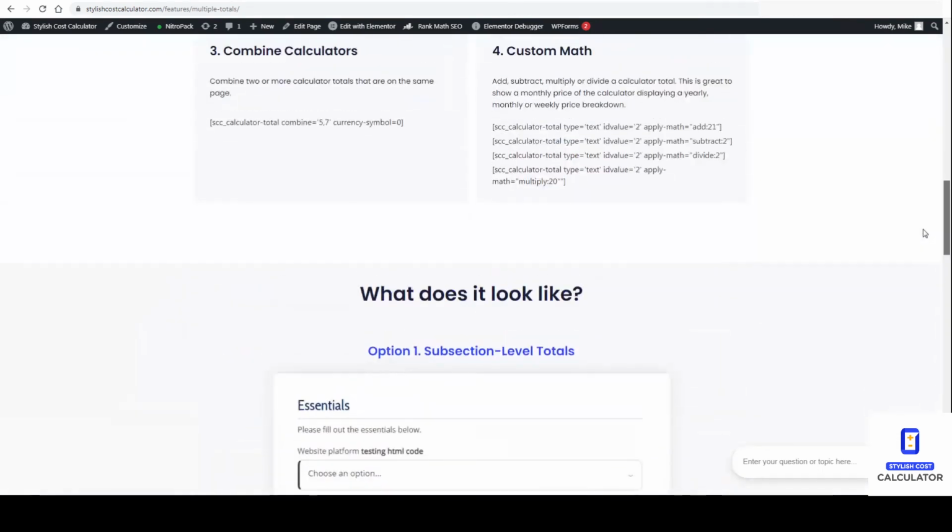I think it's down here. You can divide it by 12 if you want. So what you do is you show your calculator's total price, and then you apply math divide by 12. So you'd add just a 1 before this 2 right here. And that would give your calculator total divided by 12, which would give the monthly price.